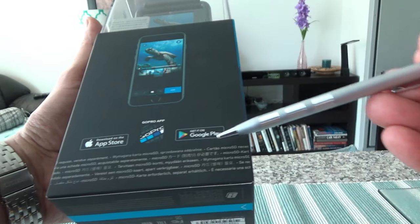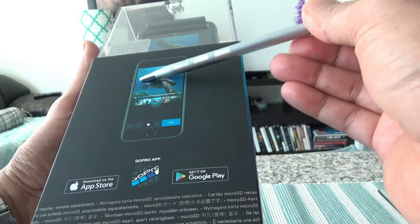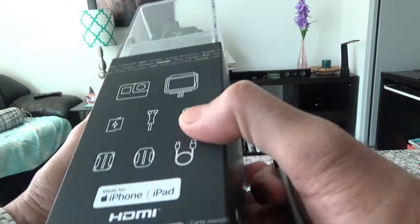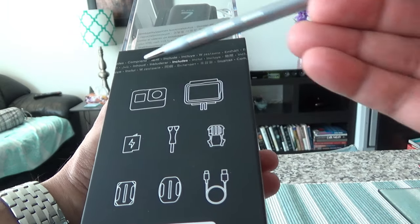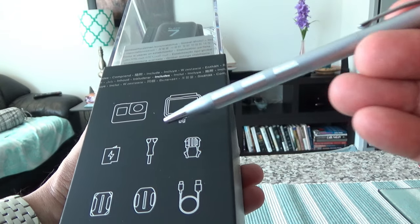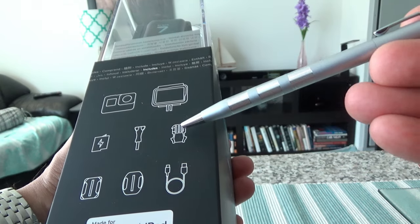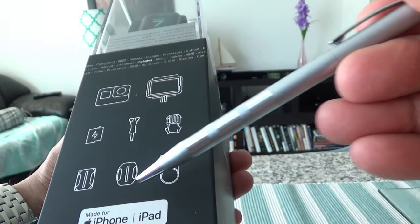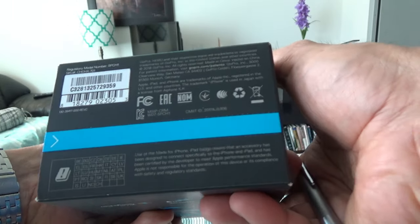So this is on Play Store, Google Play or Apple Store, you have to download the app and link it to your GoPro. So we'll go to that, and then here are some of the attachments which you'll find with this GoPro. So for example, there should be a casing, a wrench, battery, and then a flat and curved mount, and then USB cable. So basically that looks like it.